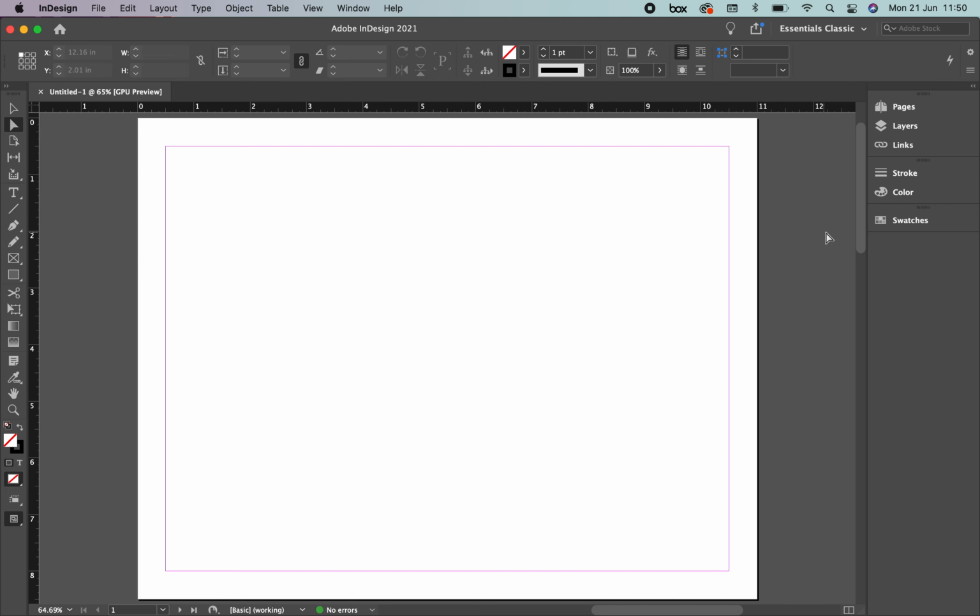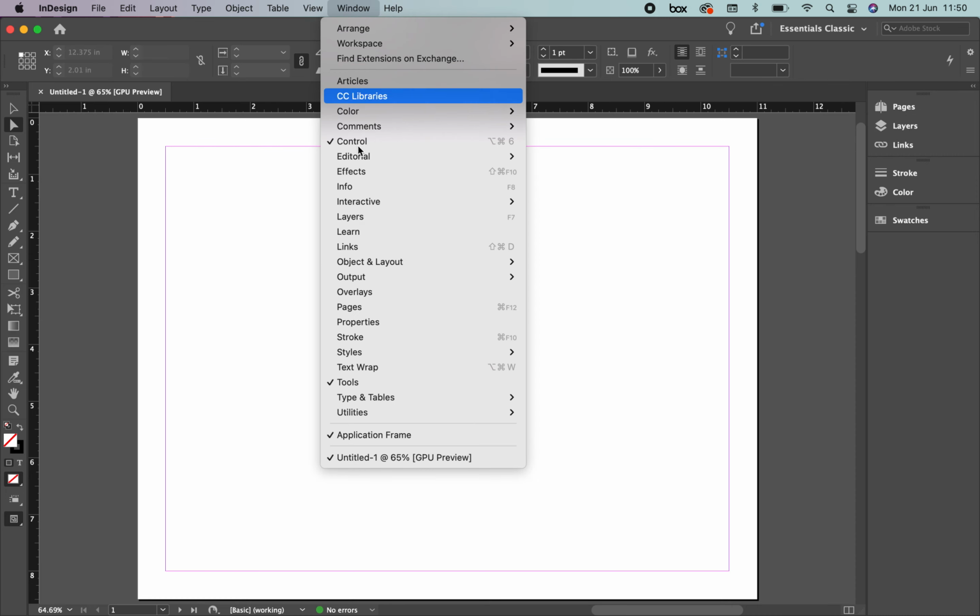Let's go to the right menu. You need to have this window that is called Pages already open. If you don't have it, don't worry. Remember that it is a window, so you can go to the top menu where it says Window, and then select where it says Pages. Now, if you prefer to use shortcuts, you can press Command F12, or in this case, I don't know how to do it on the keyboard because I don't have that specific one, but here is the route that you have to take if you want to have this window open, okay?